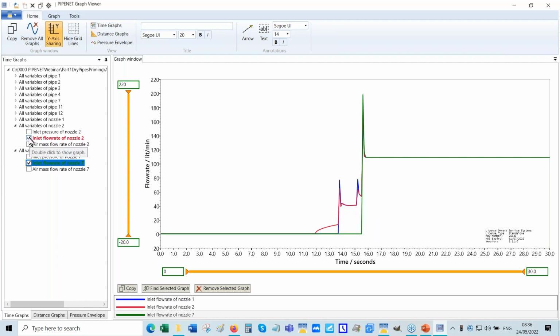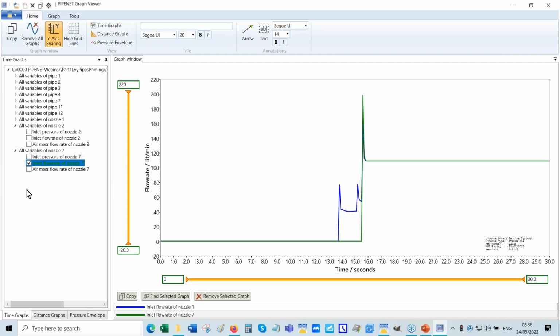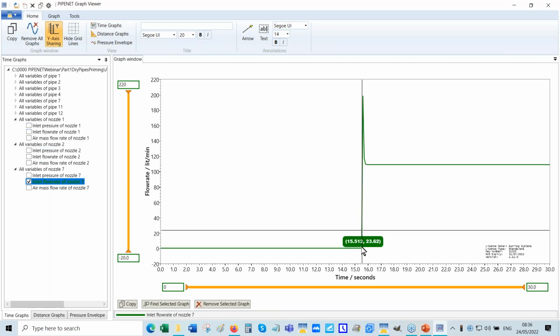Now, if I remove the others, you can see that this has actually got these peaks, but that one, the last one, which is a green one, hasn't got the peak. I'll remove that as well. So we look at it. It goes straight up, but it has an overshoot.